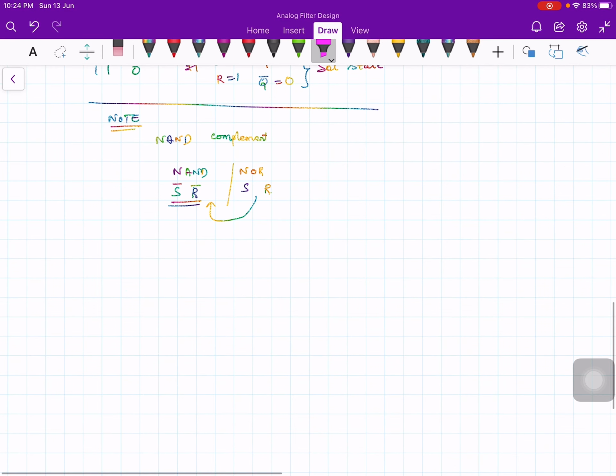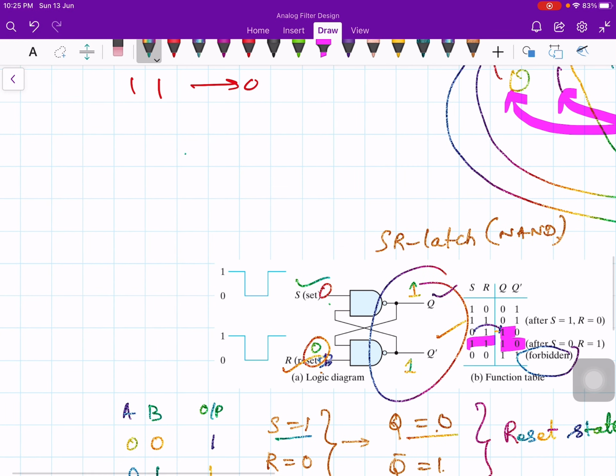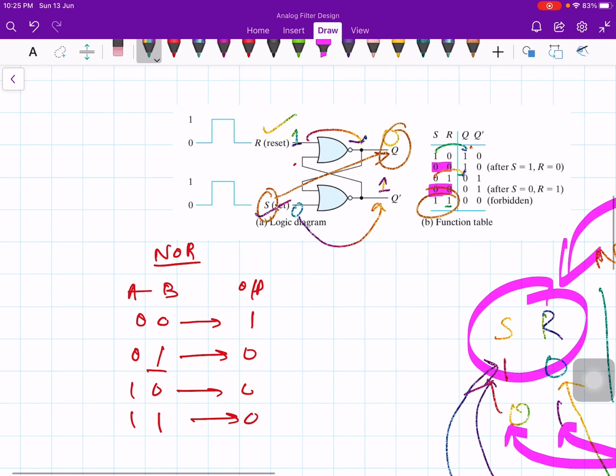Therefore, basically the latches used by NAND and NOR are same. The only difference is in the NAND gate you have to invert the input, S bar and R bar. If you give like that, then there is no problem. Because the NAND latch requires a 0 signal to change its state. In NAND gate, if any one input is 0, then you will analyze. But in NOR gate, if any one input is logic 1, then you will start analyzing. So this 1 and 0 are basically complement of each other.